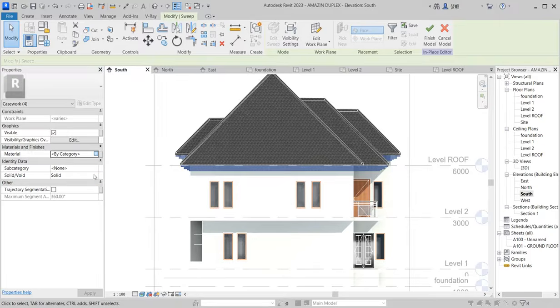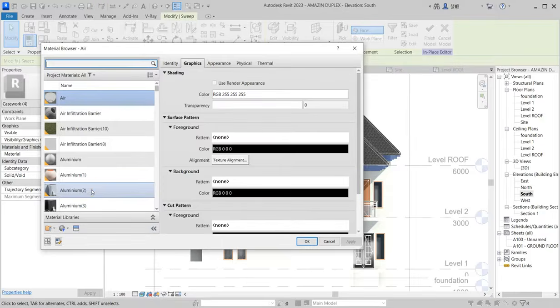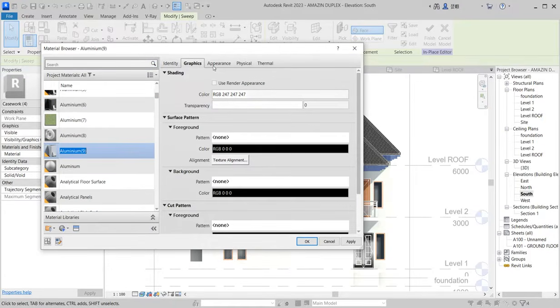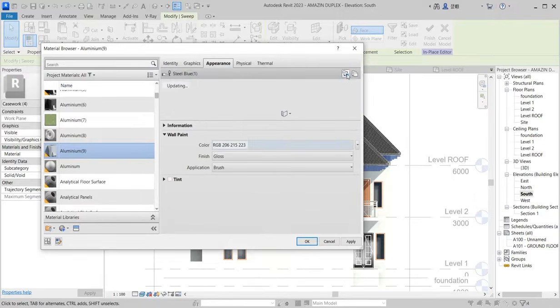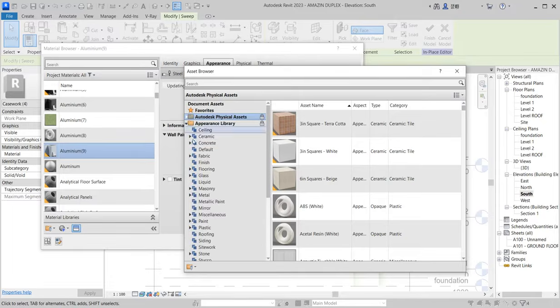So get the material, load and preload. So you can use any one. Just use this one and say aluminium and say duplicate with material. So use graphics appearance at the same time, change it from here. So what you do here is that you select the materials as fit. So you should know the style I use. I'm going to use ceramic. So for ceramic, porcelain.